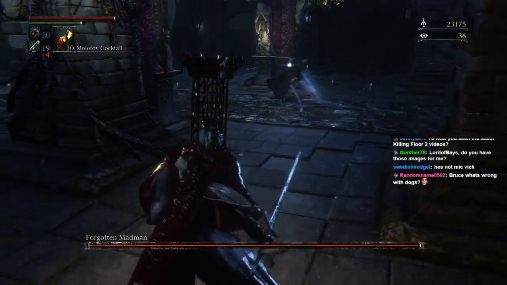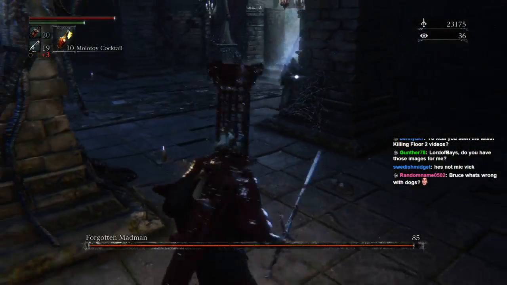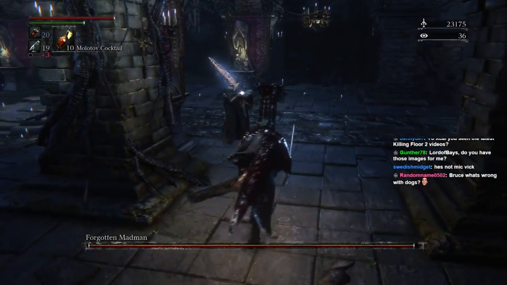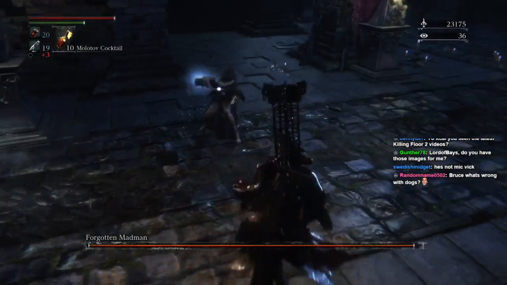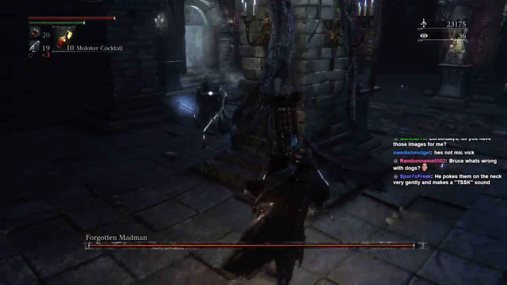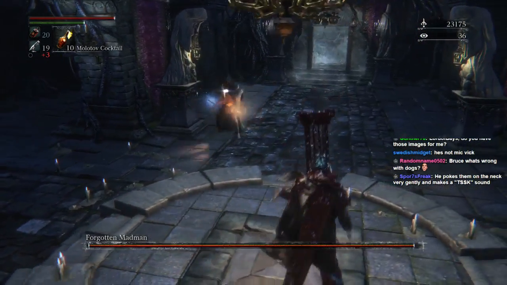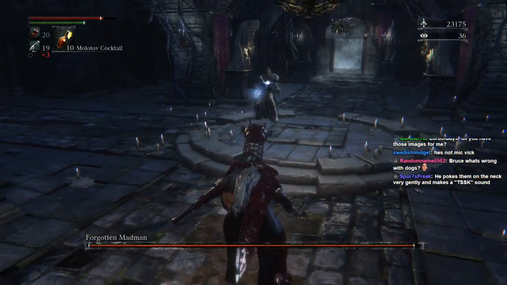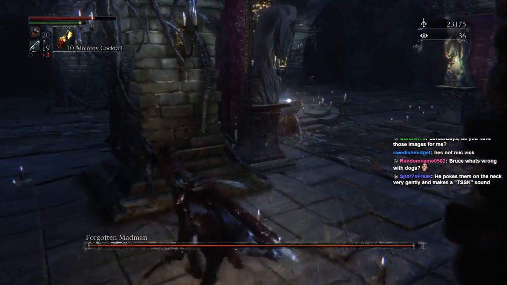Ooh, shit! God damn. Is he block? What is he doing? Damn, his holy blade looks badass. How do I get that? Like full on Ludwig's here. Okay, you know what? Just spam Blunderbuss all day.